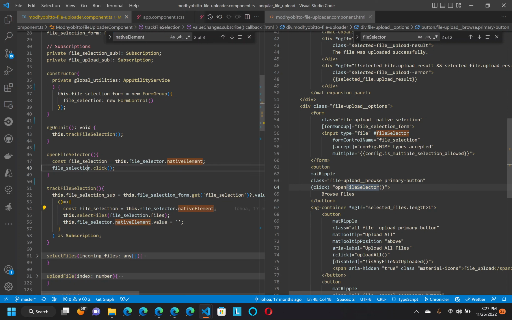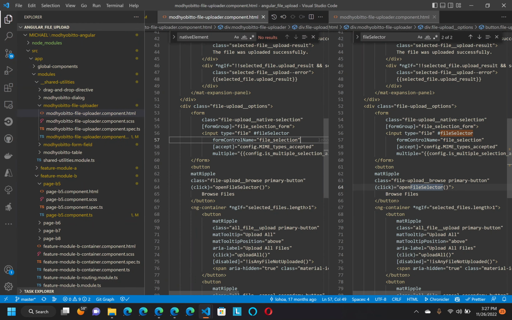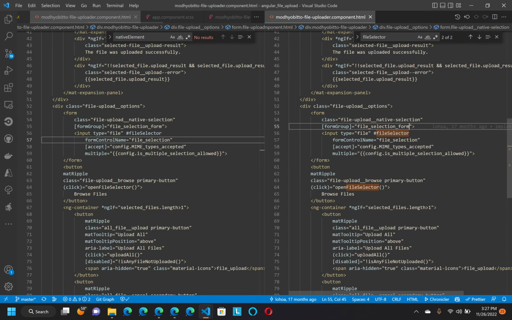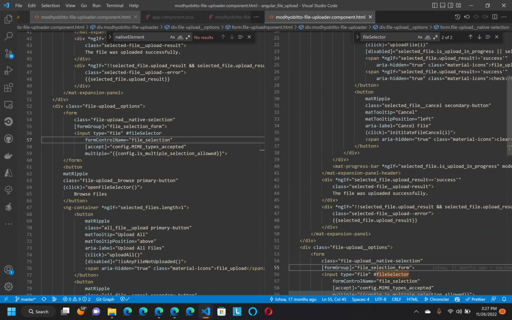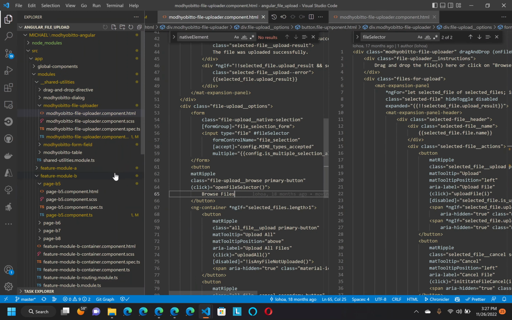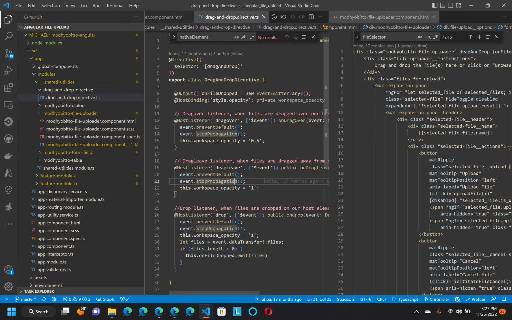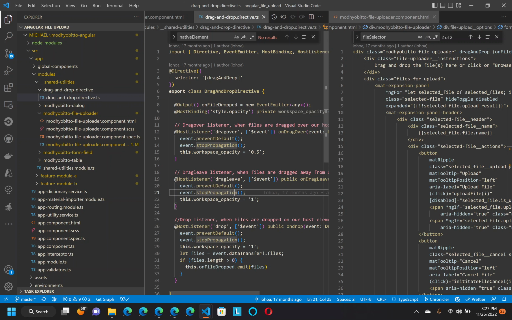You see it used 3 times. And then also, if I'm not mistaken, I think there's a directive in here. Yeah, drag and drop. There's a directive somewhere around here known as drag and drop. I definitely want to leverage this. Maybe just copy and paste it. Looks so interesting.